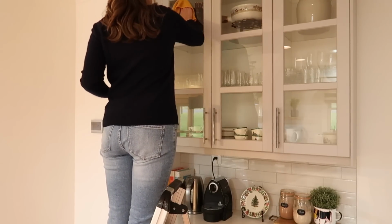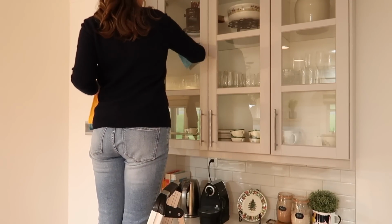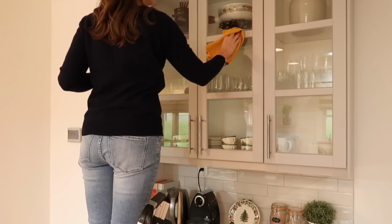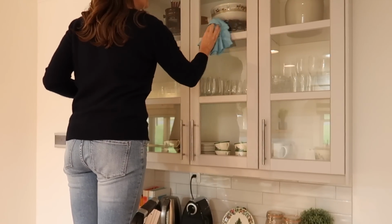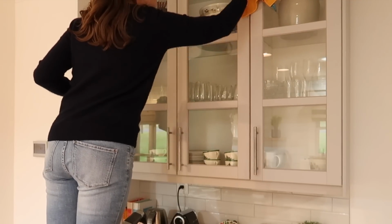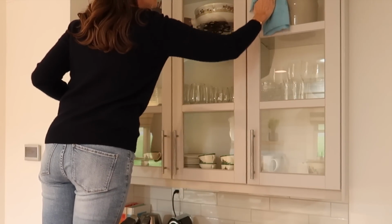No matter how many products I try, and there are a lot of good ones on the market, I always come back to microfiber. They really do a great job, and I can use them on every surface, which makes my cleaning much more efficient too. I like to use an all-purpose cloth dampened with just water to clean, and then I dry surfaces like glass and stainless steel with a glass polishing cloth to get rid of any streaks.